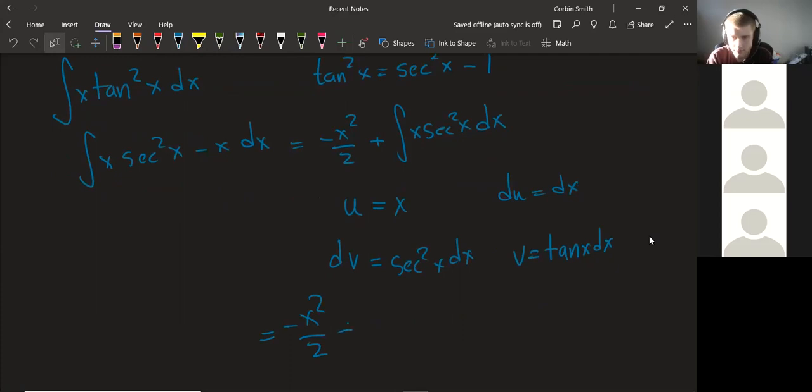So we have plus x tan x. Oh, there should be no dx here. Why can I just, when we did this thing right here, we really should say du over dx is equal to 1. And then I did a physicist move and just rewrote it as du equals dx.